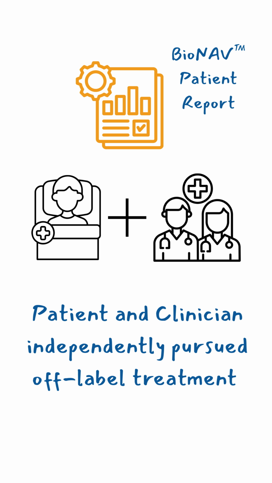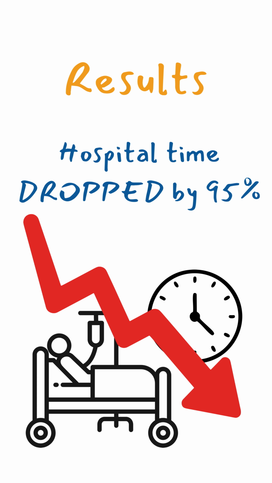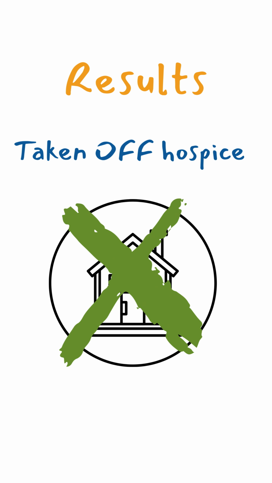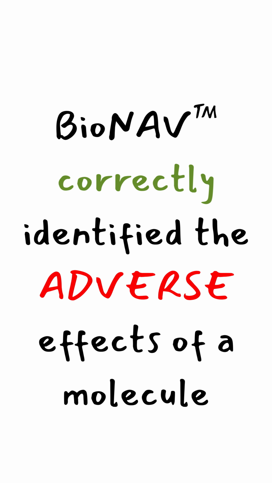Based on those predictions, the patient independently pursued off-label treatments with a clinician. And the results were dramatic. Seizures were significantly reduced. Hospital time dropped by 95%, the patient regained the ability to walk, and was even taken off hospice. So we weren't just predicting changes in the nose, we were predicting improvements in brain function, using only a non-invasive sample.